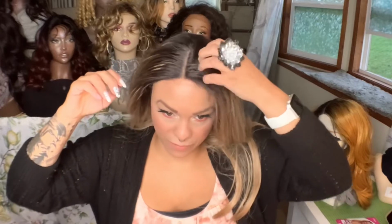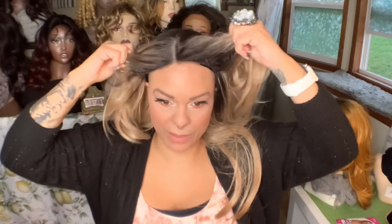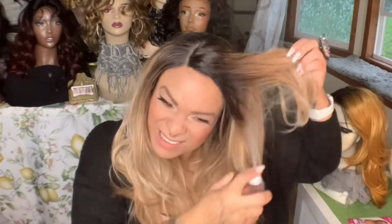Yeah, so you can see the fiber fillers in there, or the filler fibers. She's a side part. Oh, this color is beautiful. I just want to take down the bump. Gotta take the bump down.